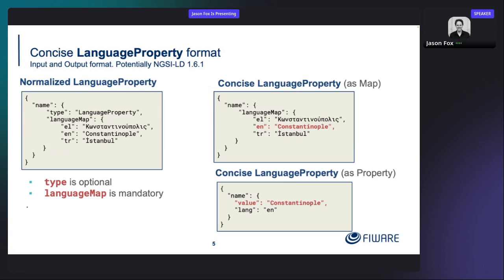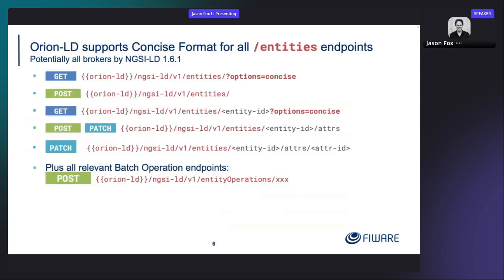Once again, input and output formats for this system. Concise is going to be available on all the expected CRUD endpoints, in that when you're doing a get, you can get it as concise, which is basically going to get back key value pairs, or as concise as possible. So if it has metadata, it will need to have the second level, otherwise it'll just look like key value pairs. It'll look very much like simplified.